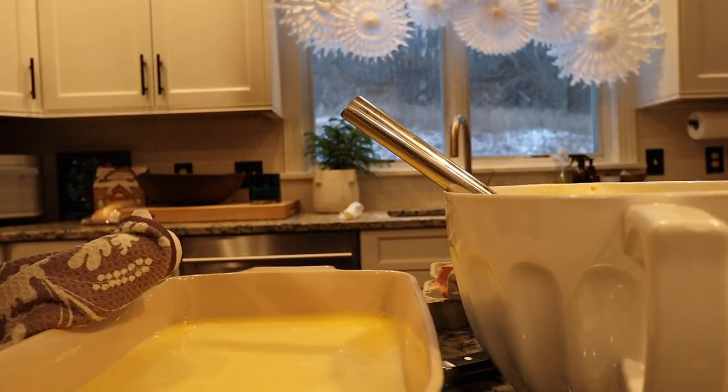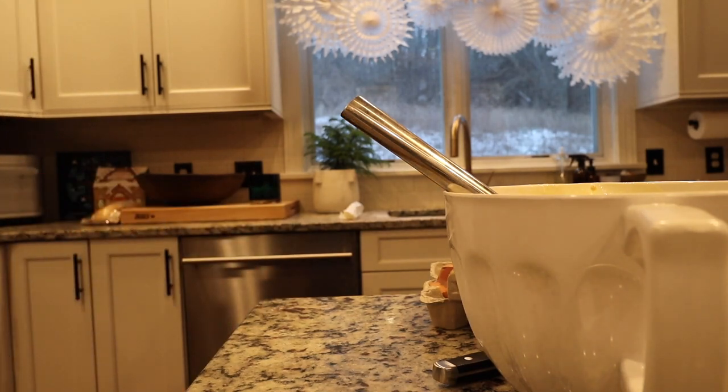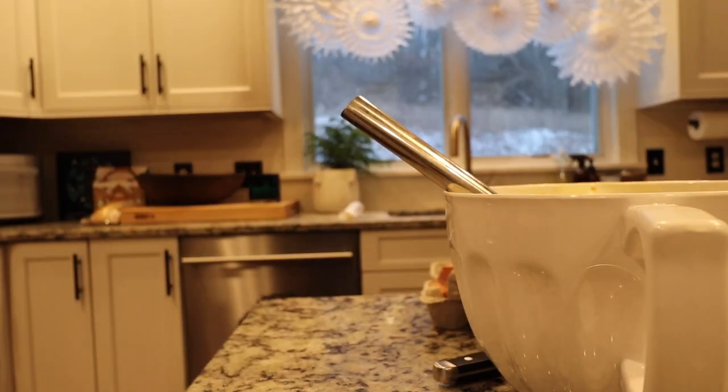And it usually goes for about 25, 30 minutes. Everyone's oven is a little bit different. However, you want the edges golden brown and puffed up around.